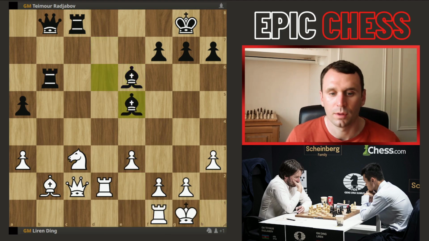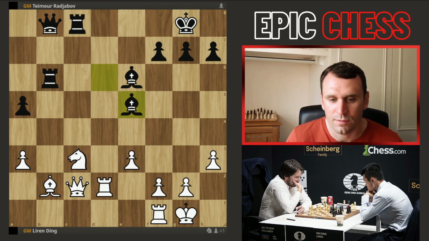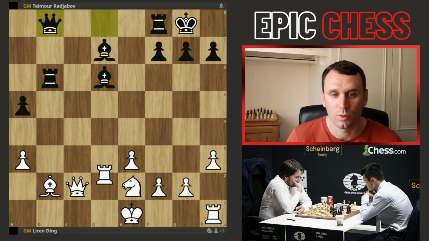This is just one sample line here, and black's already about -4, 4.5. It's just very, very good. You're going to win material eventually. There's just too much pressure there. So that's why Ding didn't actually take this pawn on d5.